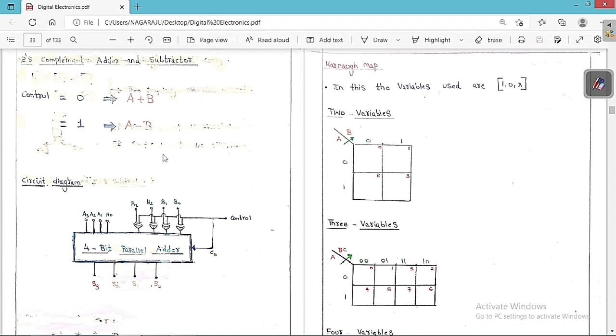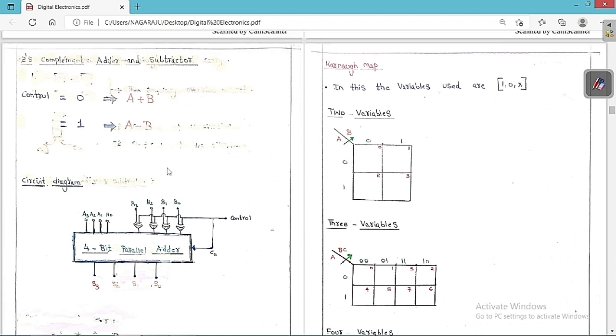What I am trying to tell you is very simple. Minus B is obtained by first taking the 1's complement of B and then adding the 1. If you add like this, then the result that you are going to get is basically a 2's complement value. So the 2's complement of plus B gives minus B, and if you do the addition of these two things, we are going to get the subtraction value. So with the help of the circuit, we can do the addition process and also the subtraction process.